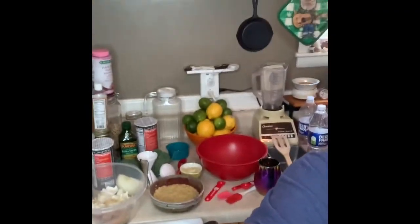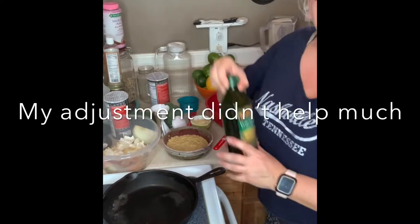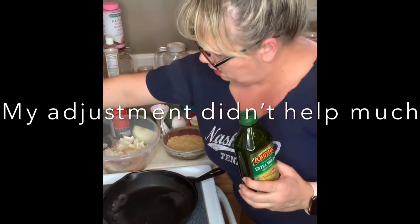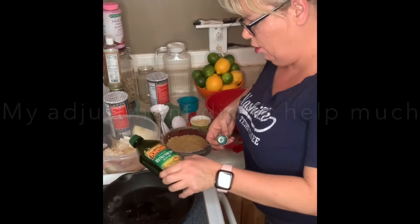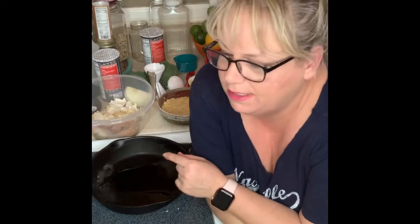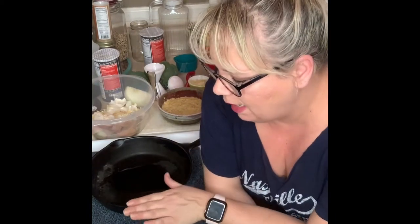I'm gonna adjust the camera, that's the next thing we're gonna do. We're gonna warm up some oil in the pan. So medium heat on the skillet here. A little bit of oil, EVOO. And the recipe says we're gonna put the garlic in there. We're gonna cook or saute it until it's fragrant. And I'll tell you, it's fragrant right now. It smells delicious.